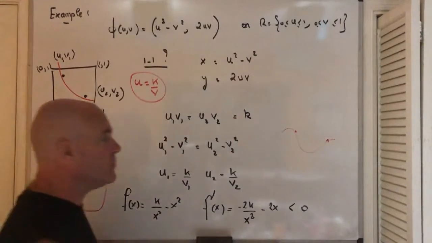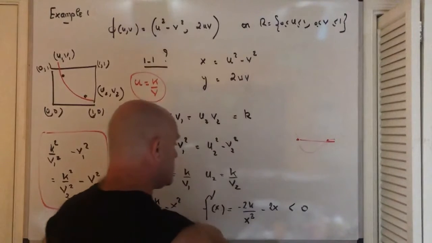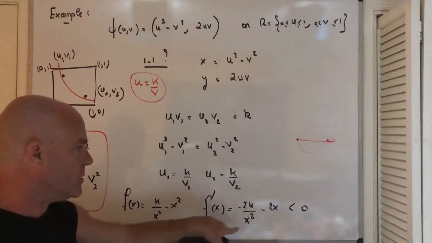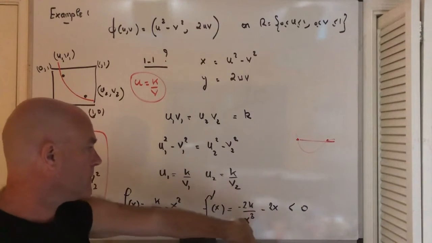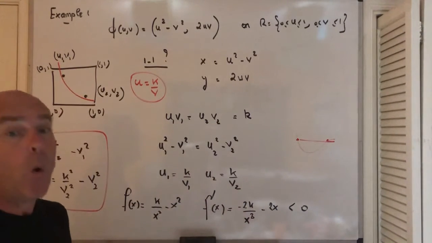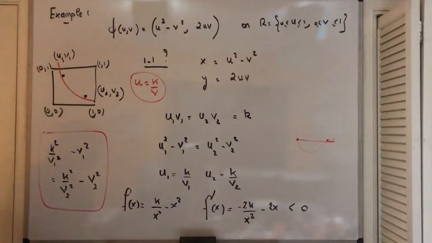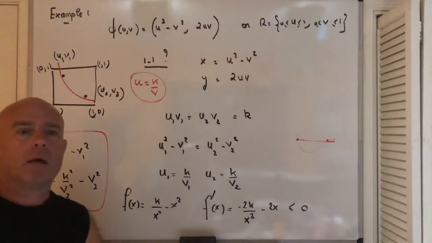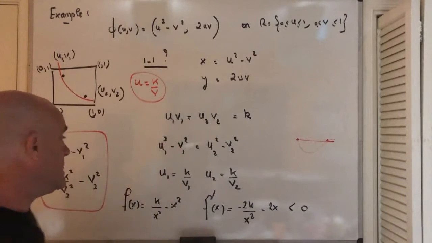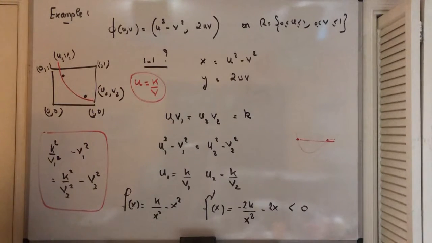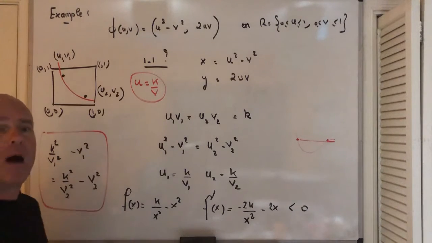I claim this is impossible. Why is it impossible? Because if you differentiate this function, you have something which is always negative. Remember, x is positive. Look at that. It's always negative. Actually, it tends to infinity when x tends to 0, and it's equal to k minus 1 when x is equal to 1. But it's always negative. So the function being always decreasing, this thing cannot happen. And this means that for this to be true, v1 and v2 must be the same.